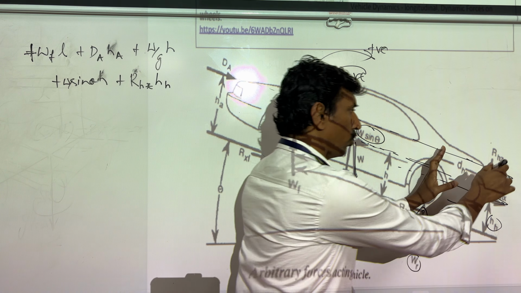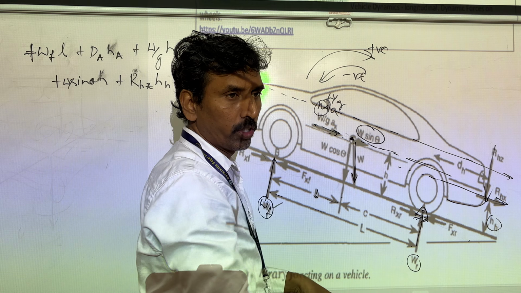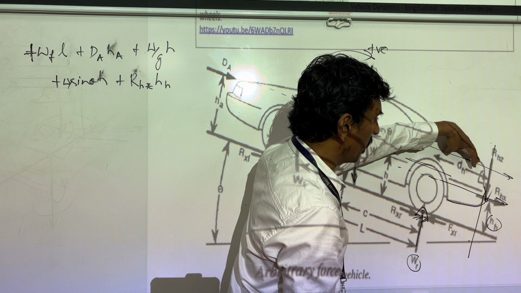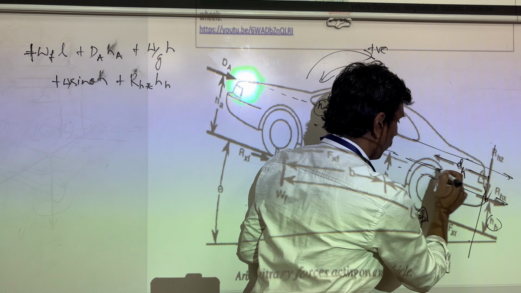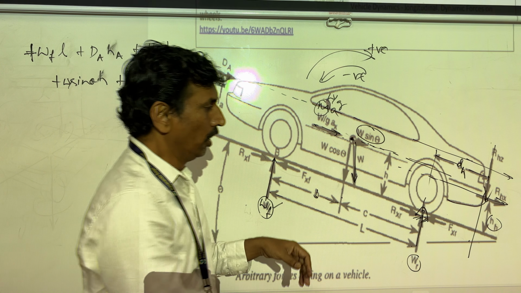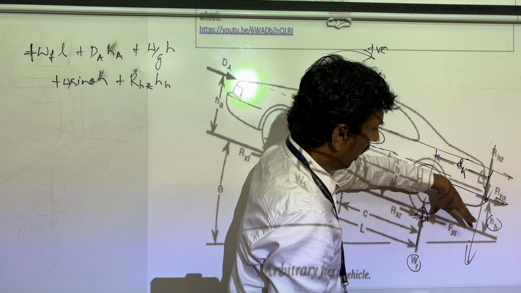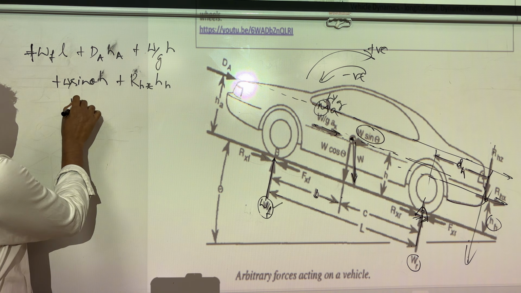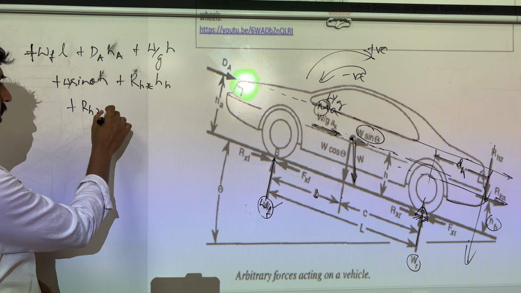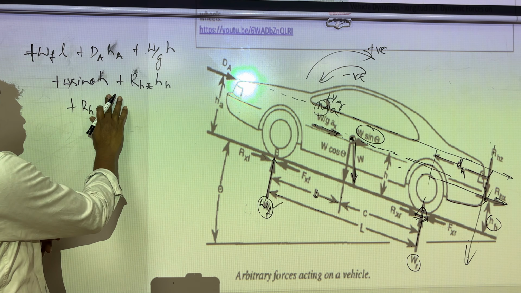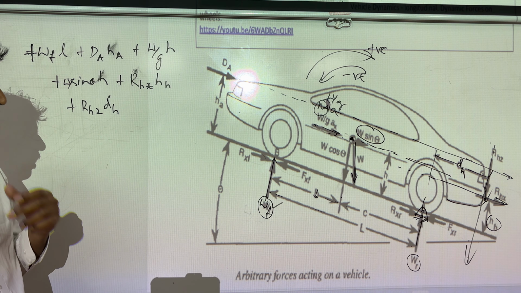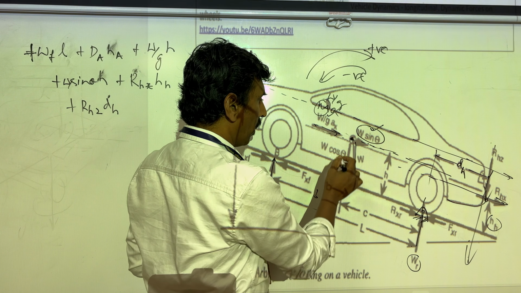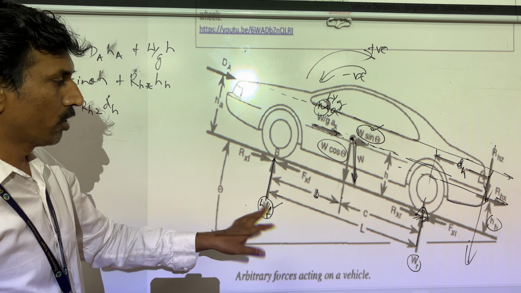And then because of the hinge, there are two forces on the hinge: one going downwards, one pulling backwards. This is at a distance called DH, the distance to the hinge from the rear wheel. So the force is like this. About the hinge point, the moment is RHZ multiplied by small dh. And then we have considered this. So we are done with this, we are done with this. Okay, are we done with this? No. All the forces are done except this.